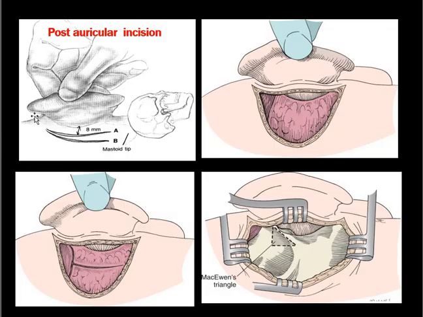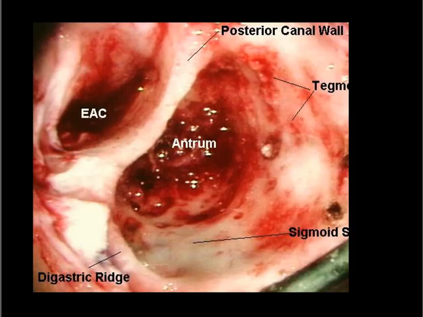This is the post-auricular incision, which is made 5 mm posterior to the upper attachment of the pinna to the mastoid tip. It should be around 5 mm posterior to the post-auricular groove. Then we dissect the soft tissue here, and this is the periosteum. We cut the periosteum in a T incision and we expose McEwen's triangle. We drill from here, from McEwen's triangle, to reach the mastoid antrum. The mastoid antrum lies around 1.5 cm deeper to McEwen's triangle. So we have to drill there. This is the surgical procedure.